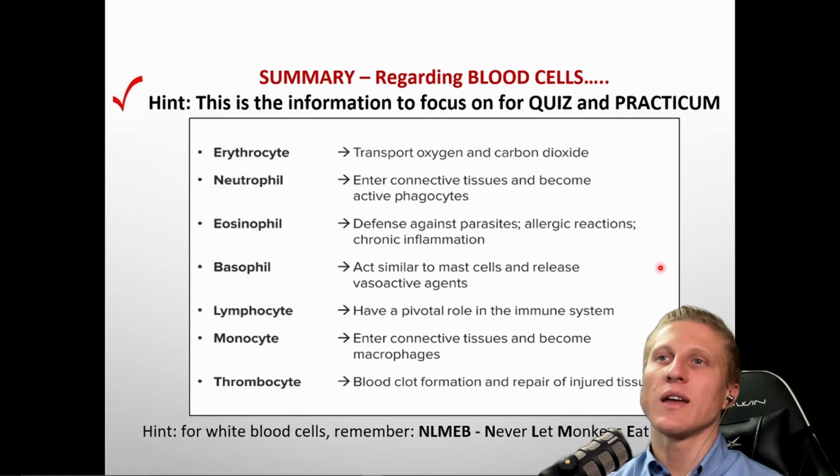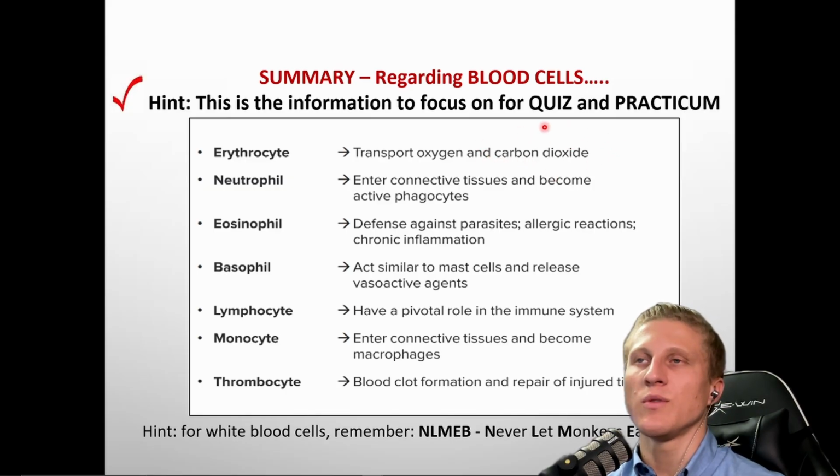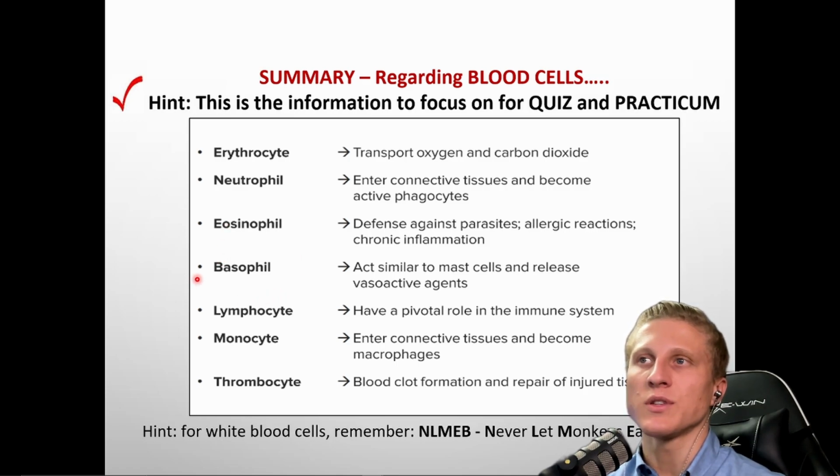Here's a nice summary slide where we can see everything that we just talked about. So again, erythrocytes, or our red blood cells, are primarily involved in the transport of gases such as oxygen and carbon dioxide, delivering oxygen to our tissues and picking up CO2 that we want to get rid of. Neutrophils, the most common white blood cell, are going to be involved with phagocytosis and breaking down pathogens that we encounter. Eosinophils, also involved with that process, very good at fighting parasitic infections. Basophils, notifying the immune system that we have an infection and recruiting more cells to the area.